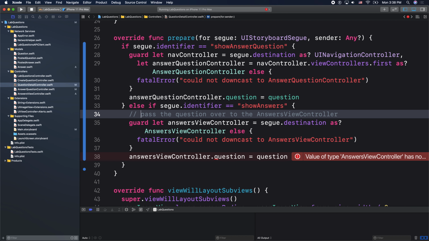Almost there. The first one is answers question, and the second one is the answers with the table view.